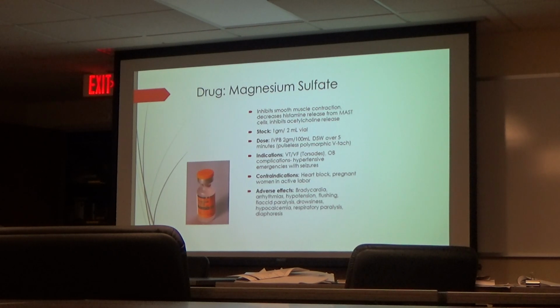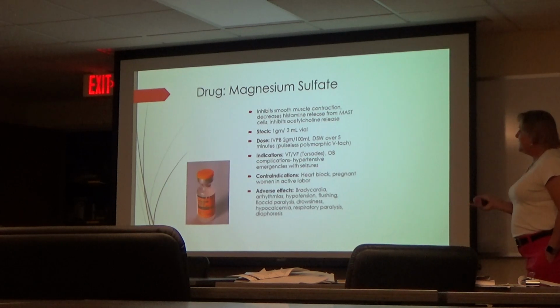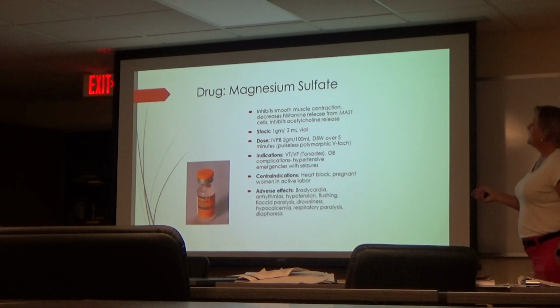Currently, we use it only for pediatrics, but it does work for adults for bronchoconstriction, bronchospasms, to go ahead and cause breathing to be a little bit easier. The doses are a little bit different. So with Torsades, we're using 2 grams in 100 mLs of D5W, and we're going to run that over 5 minutes, and that's for your monomorphic or polymorphic tachycardia, Torsades.